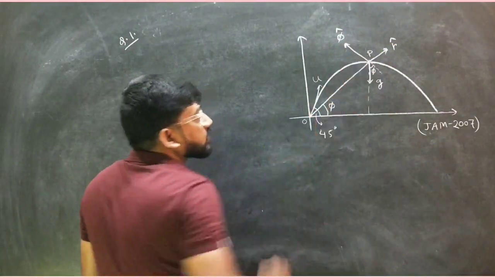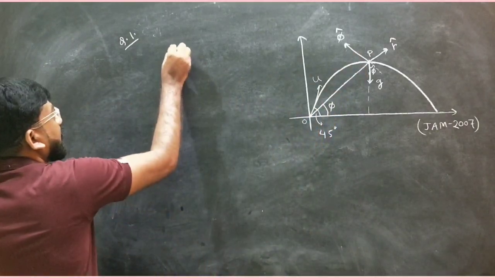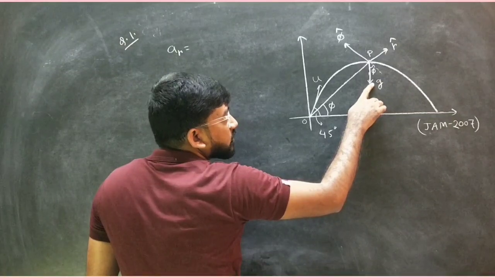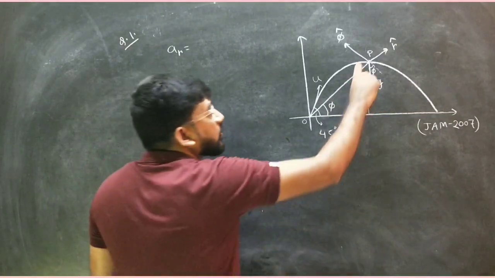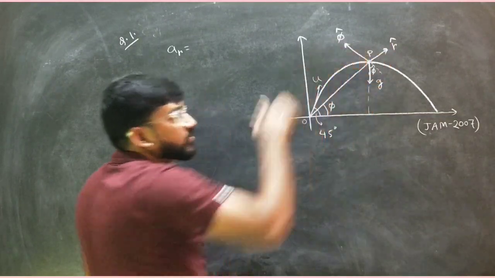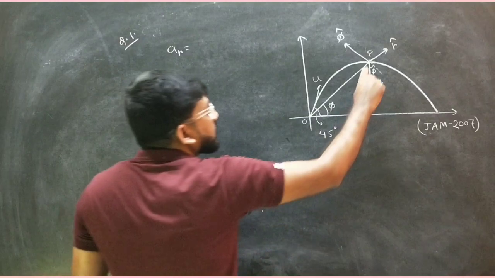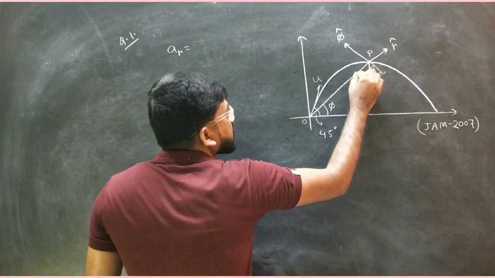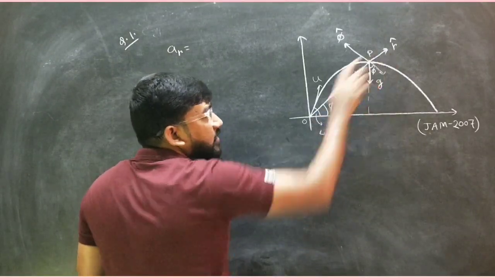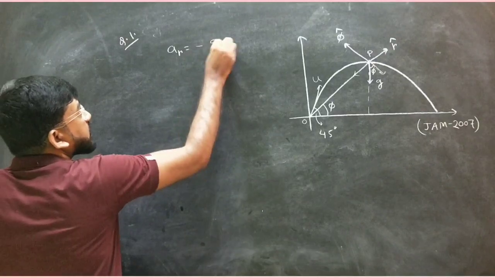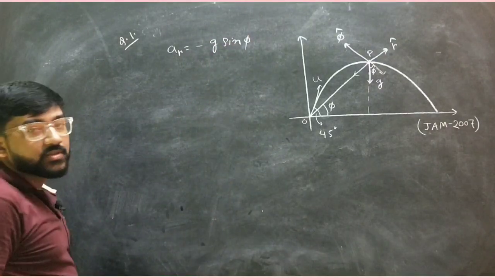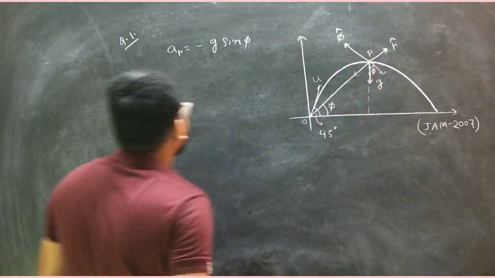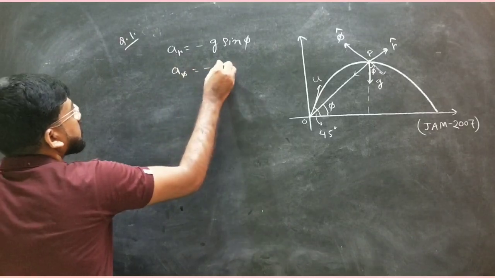So what will be the components of acceleration? Here acceleration means g, the gravitational acceleration, and we have to find out the component of gravitational acceleration along r cap and along phi cap. What will be the component of g along this direction? You can see this is g cos phi, and along this direction this is g sin phi. Opposite to g sin phi there is r cap. So a_r will be nothing but minus g sin phi, because r cap is in the opposite direction of g sin phi. The component of g along this is g cos phi, and this is also opposite to phi cap. So a_phi will also be minus g cos phi.